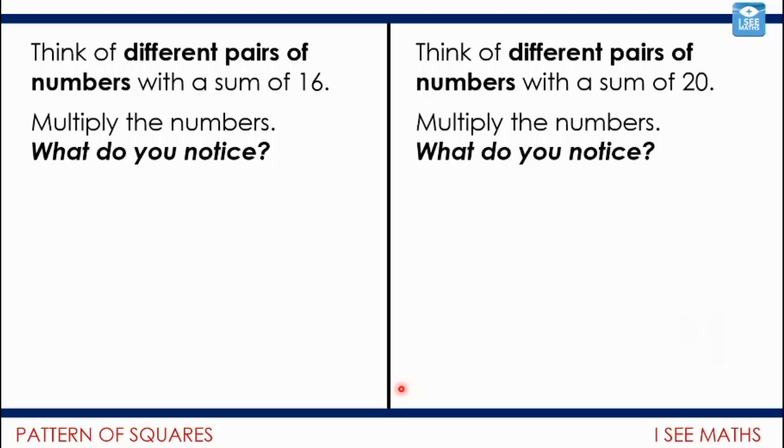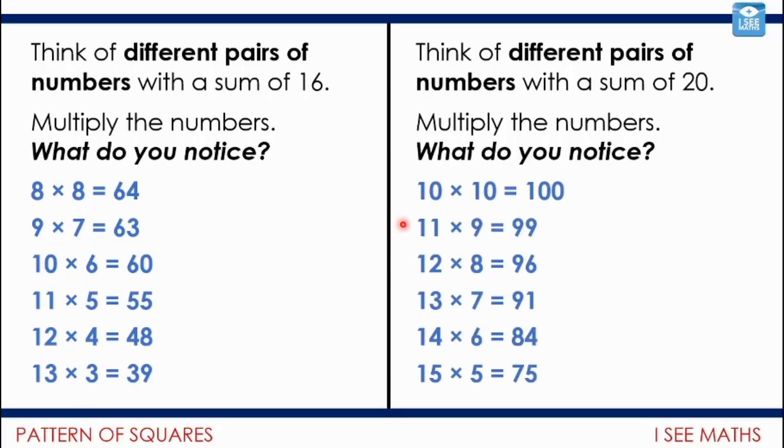Okay, well let's uncover what we could notice there. So here's pairs of numbers with a sum of 16, and I've multiplied them all. On the right hand side, I'm going to show you pairs of numbers with a sum of 20, and again I've multiplied them all. You can pause the video if you want a bit longer, but let me give you a few seconds just to tell the screen what patterns do you notice. What do you notice? A thing that immediately springs to my mind is as the numbers are closer together, the product is larger. And can you see as the numbers generally get slightly further apart from one another, 11 and 5 and then 12 and 4 even further apart, the product gets increasingly small. And you notice that on both of the examples.